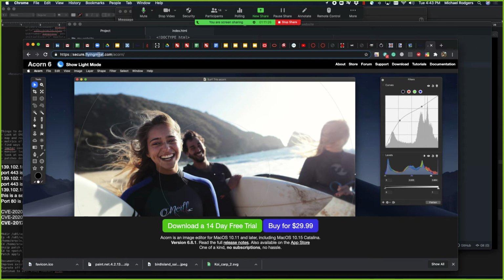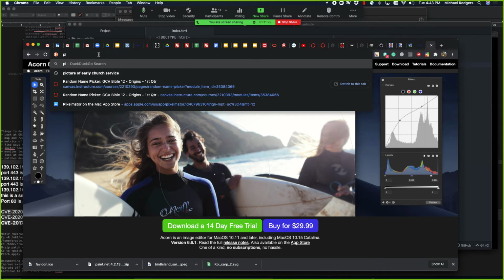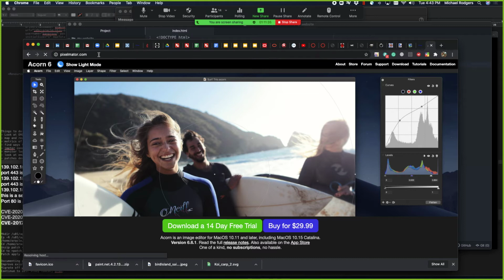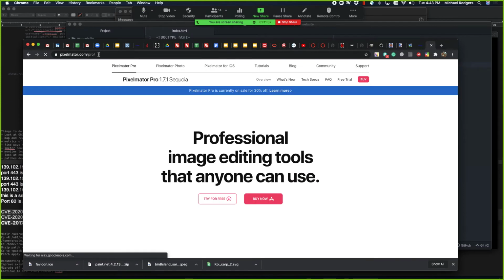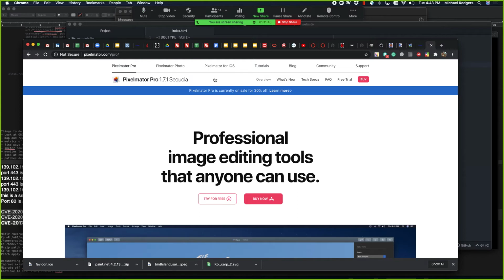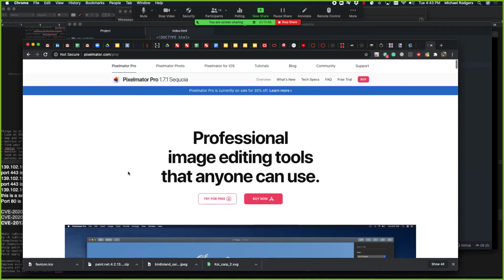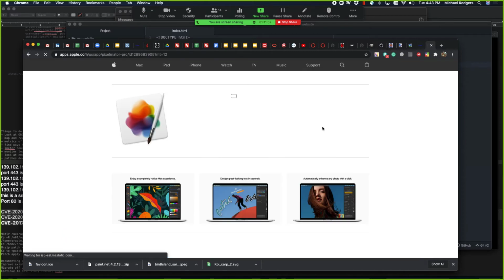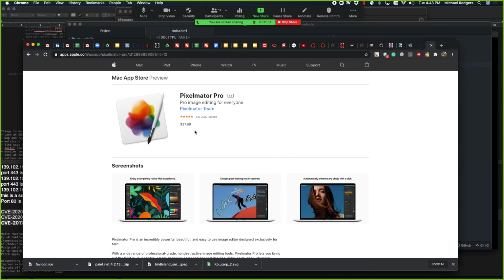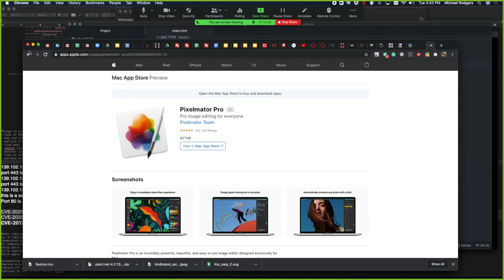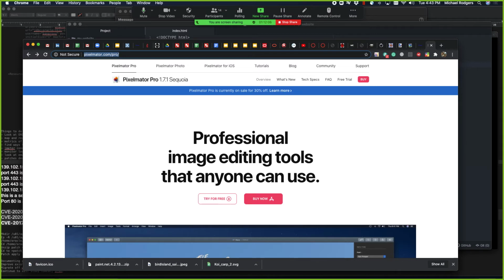You have image editors like, I think we already looked at this one, Pixelmator. Pixelmator.com is like another version of GIMP. So you can try it for free and then buy it. And I'm not sure what the cost is. Let's see. What do they charge for this one? $27.99. It's not bad. Okay. Pixelmator.com. I'll post that into the chat log for everyone.